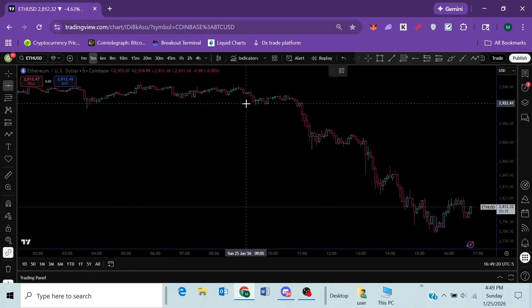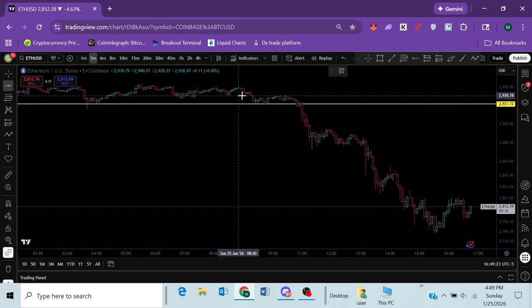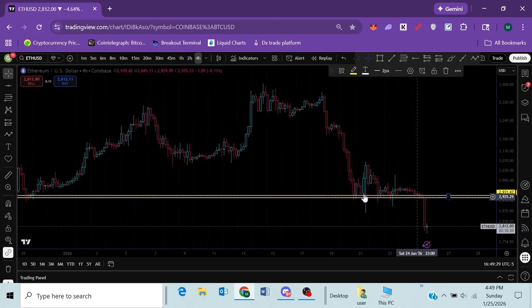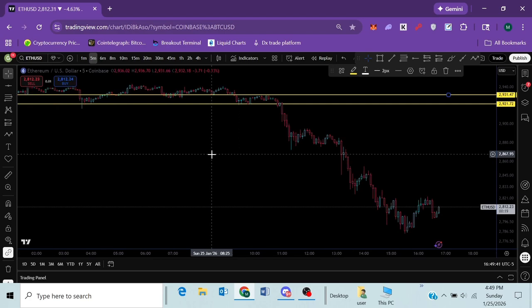All right. Let's say I draw this out on the 5-minute, right? It's an area where the market was struggling to break out of, which is right here. If I look at the 4-hour, that's the smallest level, right? Where this looks like it's just the support of the 4-hour, honestly. But there's different levels of support and resistance. Like I said, the higher time frames hold a lot more weight, but all time frames do matter, right? Depending on which style of trading you're doing. If you plan on doing some quick trades, you can use the lower time frame ones a little bit more. If you plan on holding those trades and trying to catch some bigger moves, you definitely have to pay attention to those larger time frames.